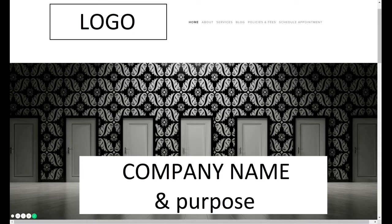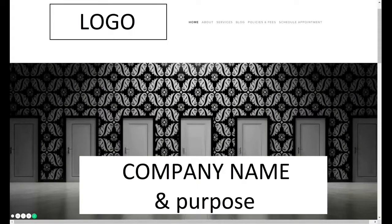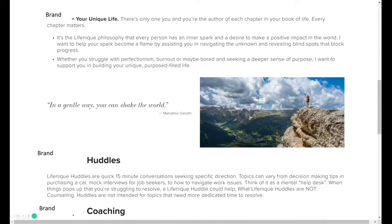This client wanted to split her services into personal services versus professional services. So that's another great way to do it. You can have 2 buttons near the top of the page here on this banner, and that way, whatever people are here for, they know which path to take first. Now, for anyone else who's not ready to take an action, they're going to be scrolling down to learn a little bit more. So now we reach the rest of the homepage here.